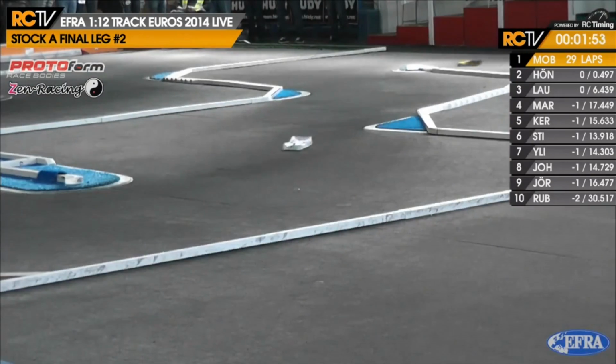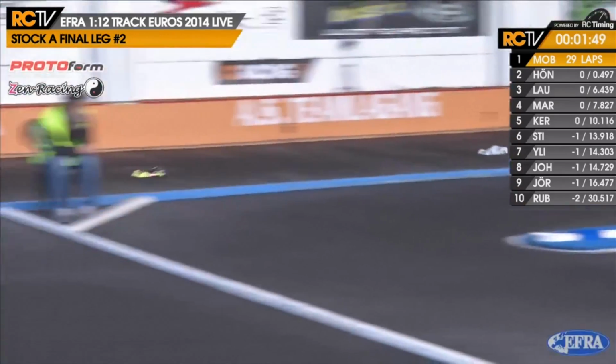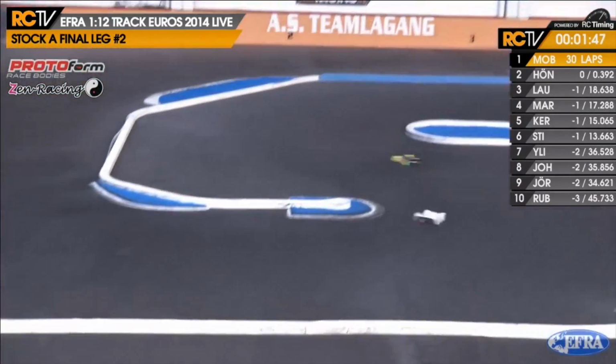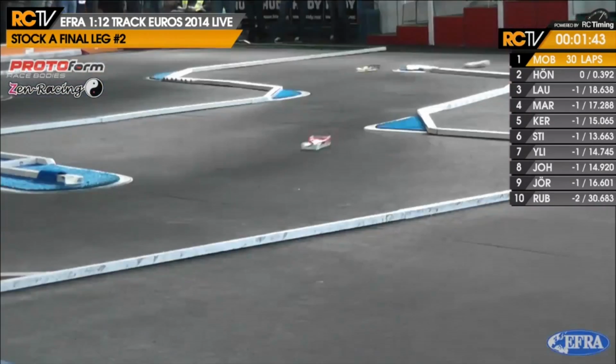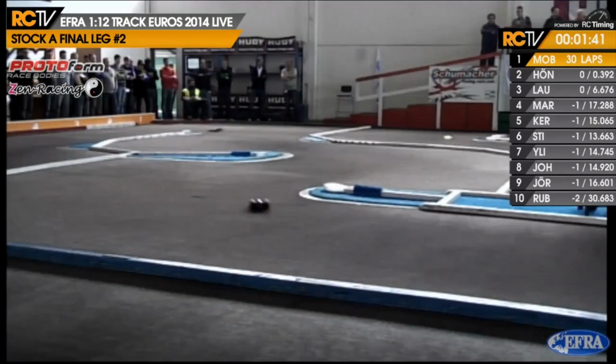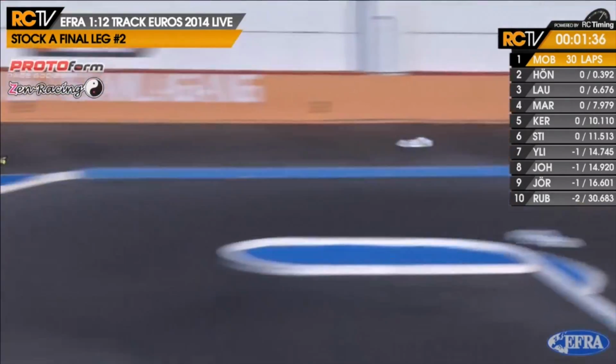That's what didn't happen in leg one. He made one mistake at the TV turns, bounced out the corner, only lost half a second, but that half a second saw Hupo zip through, and Hupo now is sniffing the wheel tracks again. He sees the German, the on-point driver Mobers, the CRC machine of Hupo.